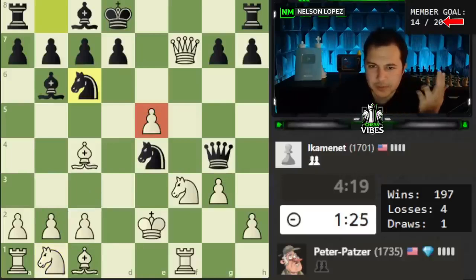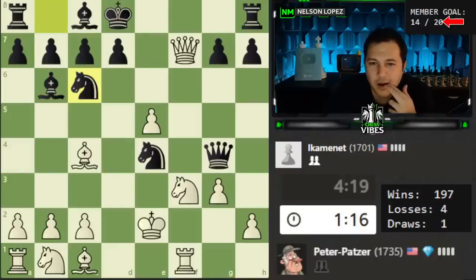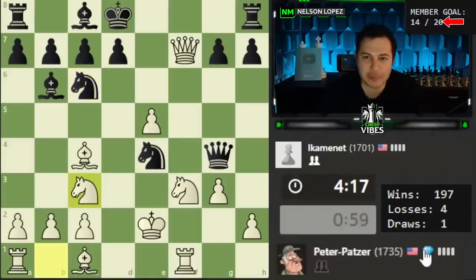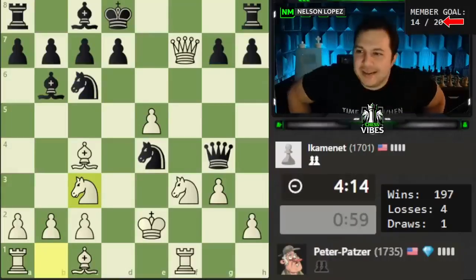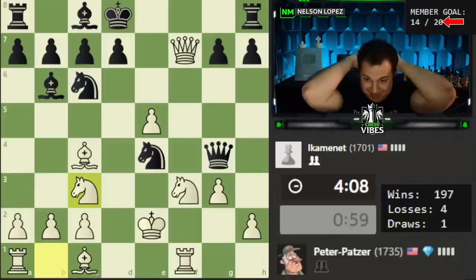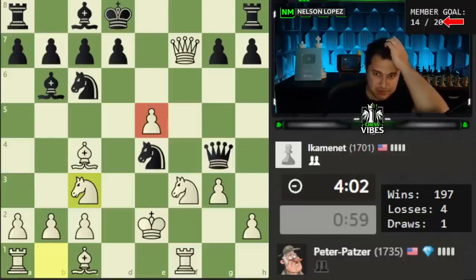Oh, but this one I said, right? What am I doing against that? I don't know what I'm doing against that. I don't know what to do. Okay, we're going to make a move because we have to make a move. This position is hurting my brain, guys. I'm going to take this for sure. He's going to take it. What am I going to do?